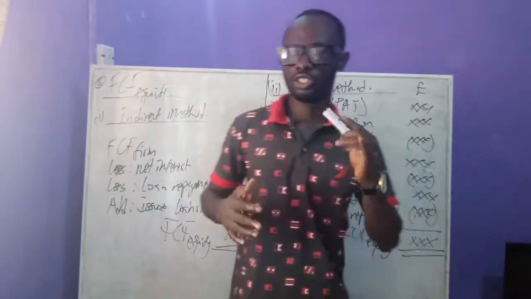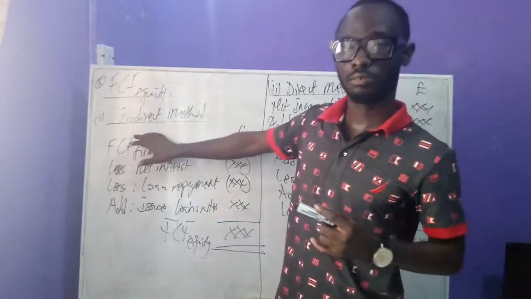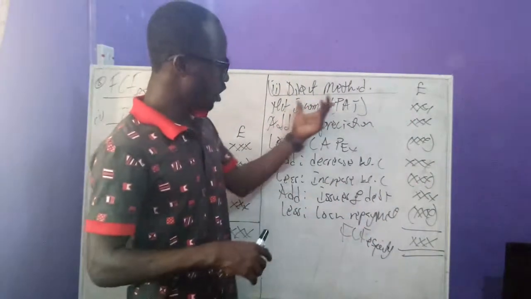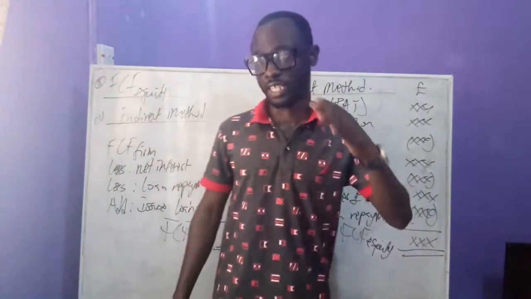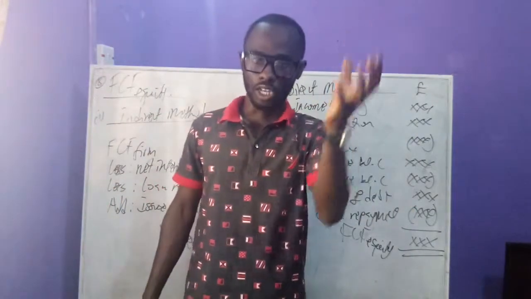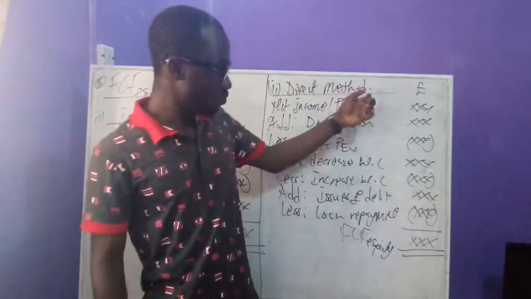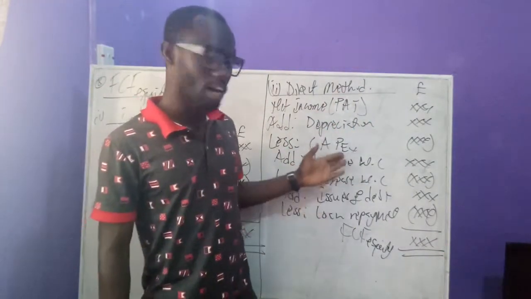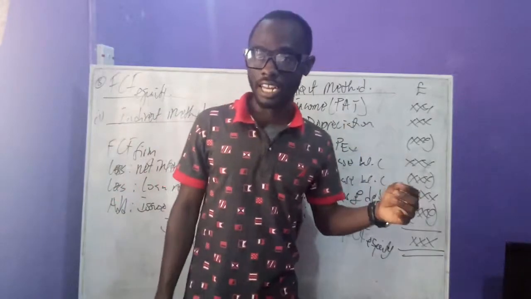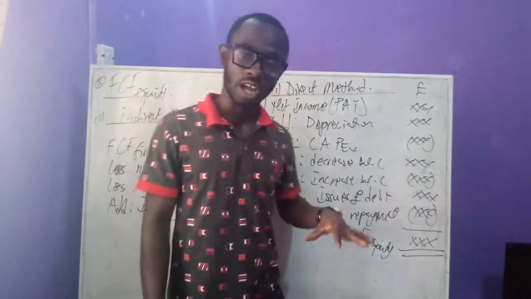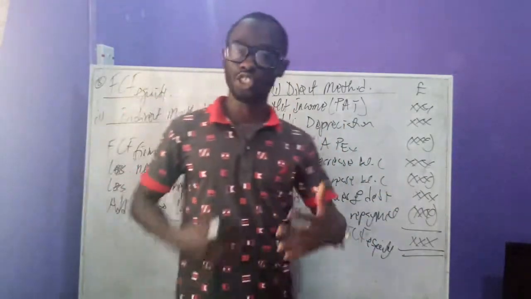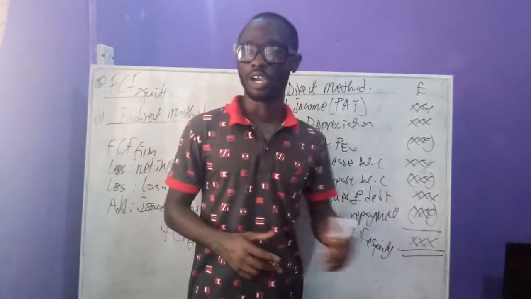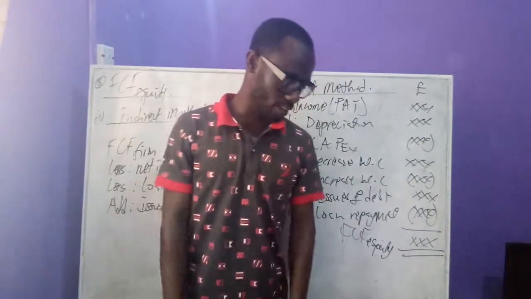So that is what you need to understand. We have the indirect method where we start with the free cash flow to firm, and then we have the direct method where we start with profit after tax. If the examiner gives us profit before tax, we need to less the tax from it. Then we get a profit after tax, add back depreciation, less your capex, and then working capital, if it is decreasing, you add it. If it is increasing, you subtract it. Then any issue of debt, you add it. Any repayment of debt, you subtract it. Then you will get your figure there.